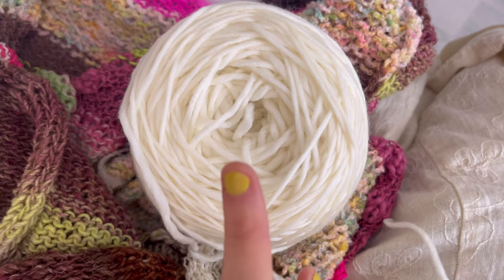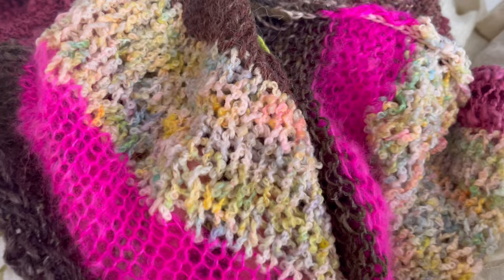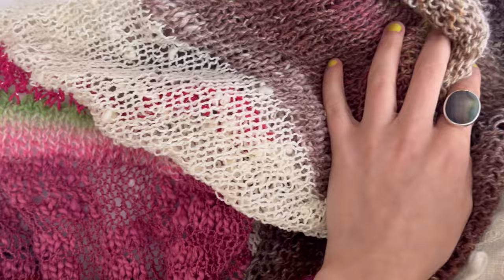And I think I'm going to use this cream merino for the 2x2 rib. I think it'll tie in nicely with this merino slub, and I don't really use cream in my work very often, so I think it'll be interesting. It also ties in with all the paler spring colours. And if I were to put elastic in it, it won't be as visible because it will be roughly the same colour. So I think I'm going to do that now.